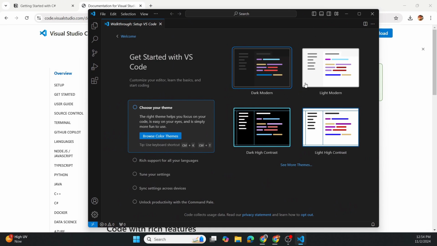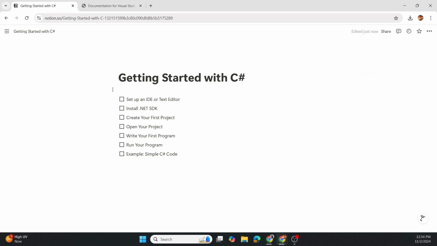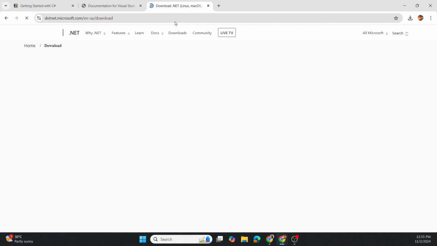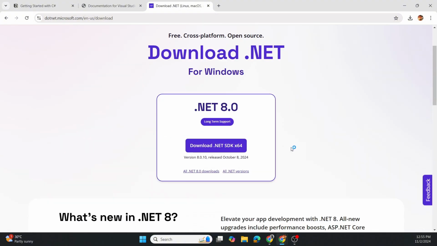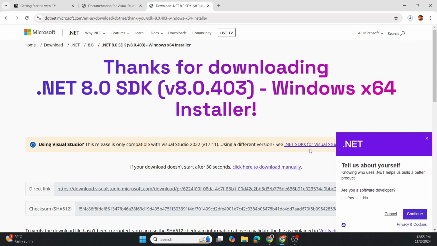You can change the settings, you can update anything, but this tutorial is about .NET and C#. So we will be closing the IDE and going to the next step of installing the .NET SDK. For that, you will go to the official website of .NET and download the .NET SDK from that link.